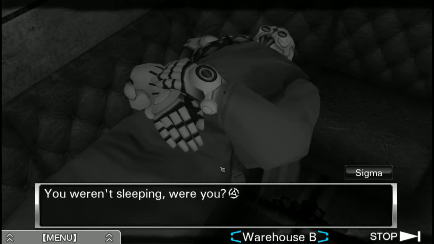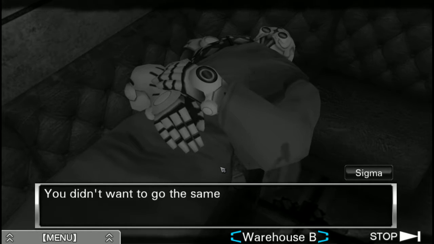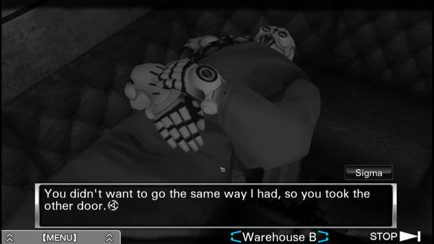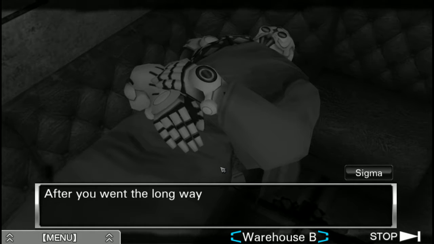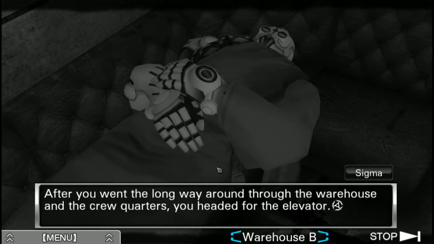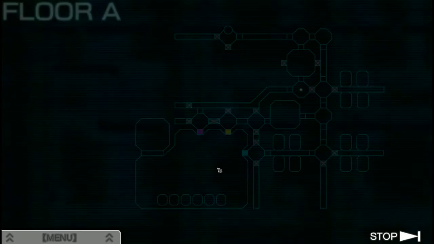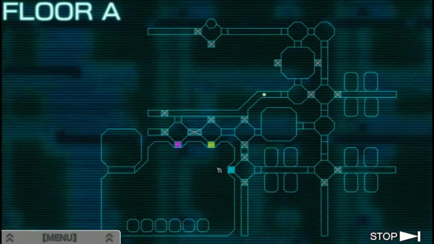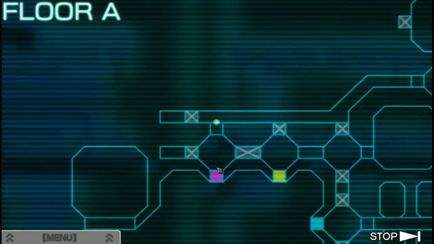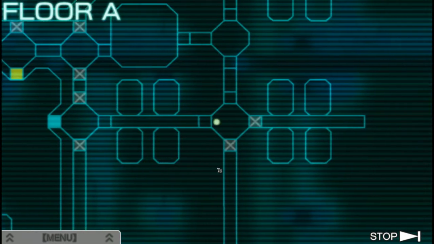You weren't sleeping, were you? After I left, you took off your armor. You didn't want to go the same way I had, so you took the other door. After you went the long way around through the warehouse, the crew quarters, you headed toward the elevator. And that probably explains why those two are still missing in action.